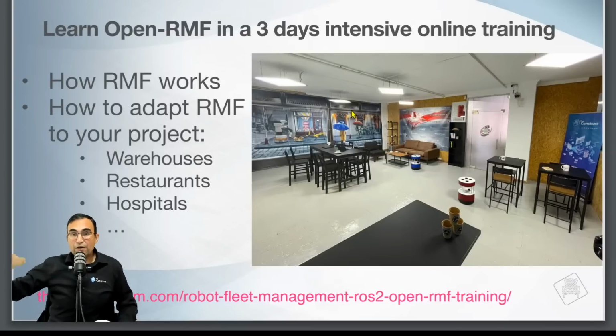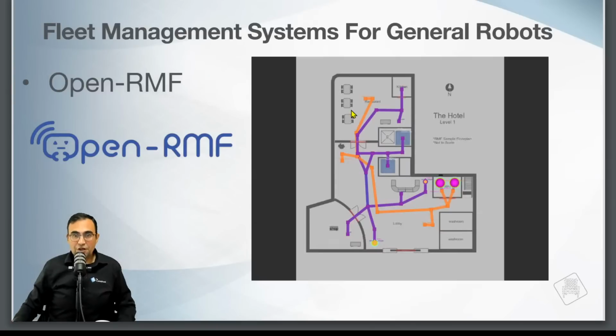And room number 31 is one of the locations here, for example, in this map, one of the squares you can see here. So those are defined locations for Open-RMF, and one of those will be room number 31. Then Open-RMF just says, go to room number 31, and this translates into a navigation goal automatically. This navigation goal is sent to the navigation system inside the robot, and the navigation system will bring the robot towards room number 31. When it reaches that point, it will tell Open-RMF, hey, I have arrived, so what now? And then the next thing in the task that needs to be done.